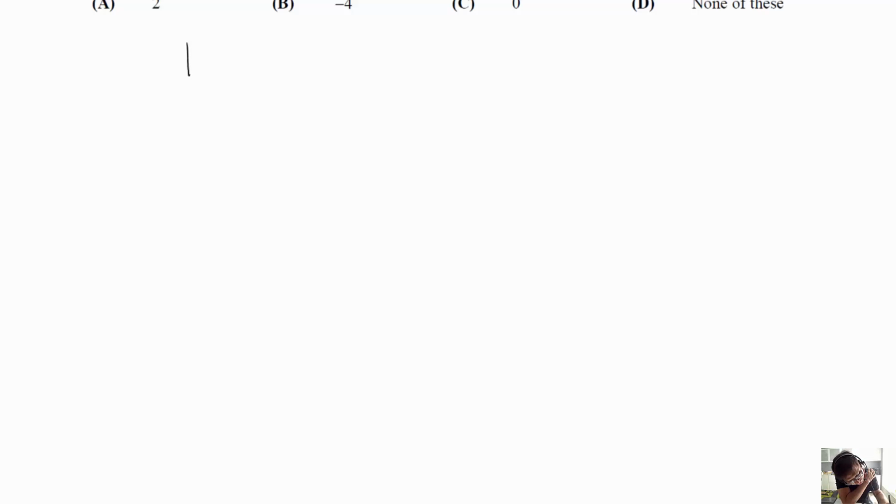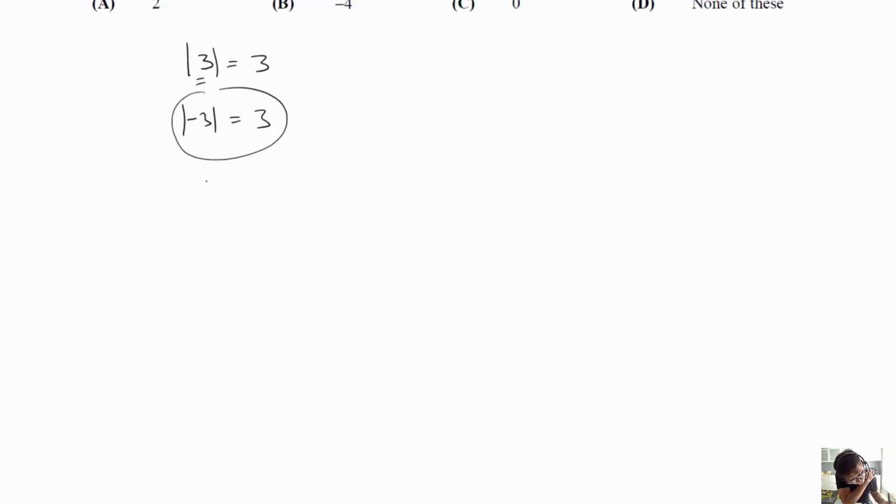If I say mod of a number 3, then mod of 3 is 3, because the quantity is already positive. There's nothing mod can do because the quantity inside is positive. But if the quantity inside is negative, so if we have to take mod of minus 3, then mod makes this quantity positive. So it acts on negative numbers and makes them positive, and positive remains positive. It is also important to understand how mod works.